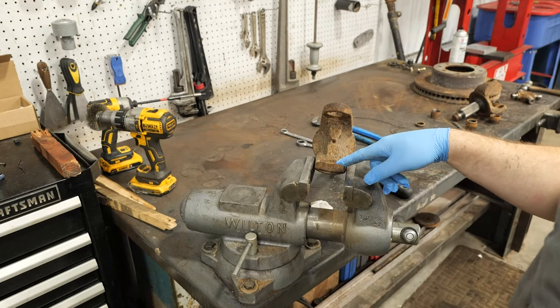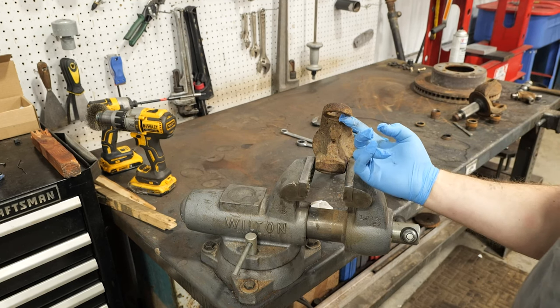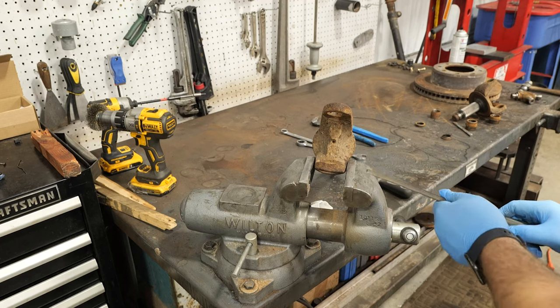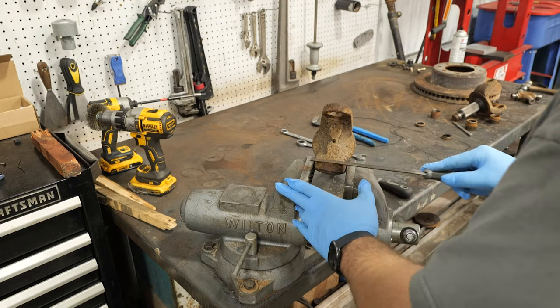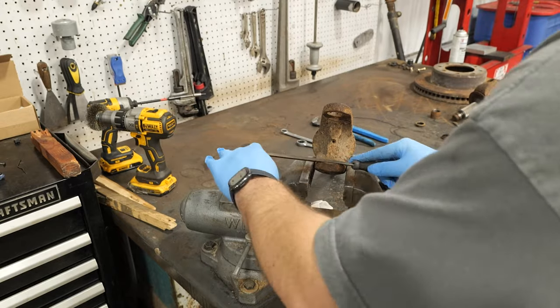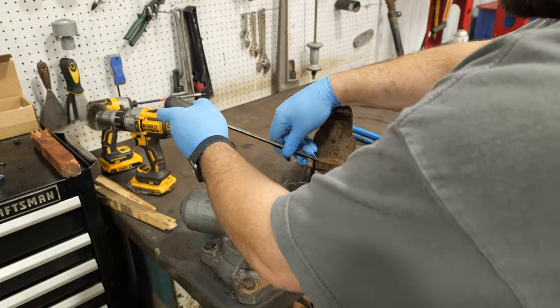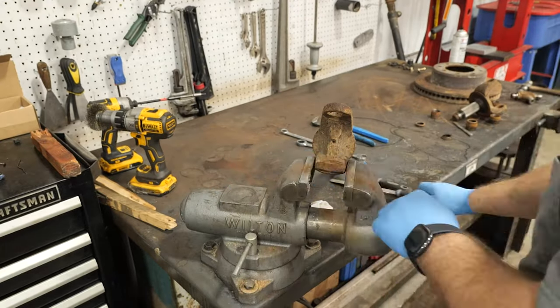Clamping only on the yoke ears, remove excess rust from machine faces so the new snap rings have a good place to seat. A cheap or worn out file works good for this. We aren't trying to remove metal, just rust. Then, use a round file to remove any burrs that may have been caused by the U-joint cross contacting the axle shaft.